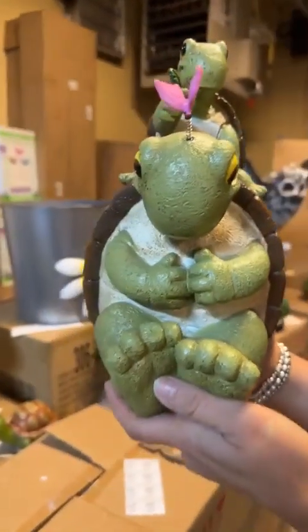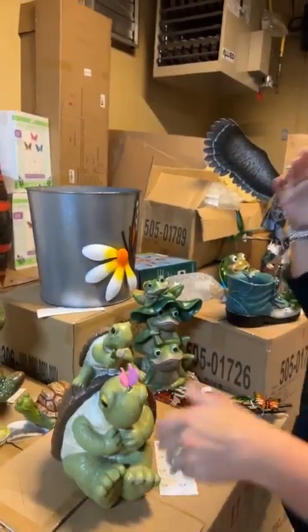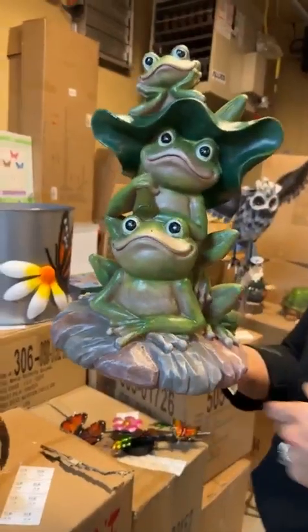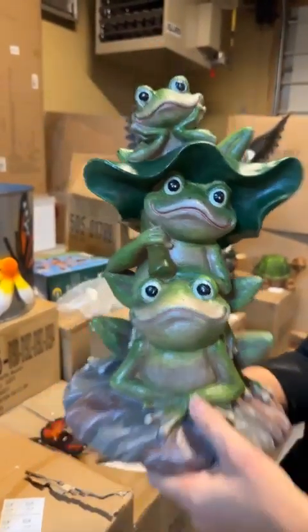That's cute. Do you remember those behind the door? Exactly. I used to have my dog that would go crazy with that. The cat goes and hits that. They love to hit that. You've got your three stack for $49.99. Great for even just in the garden amongst all of your stuff.